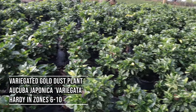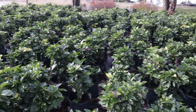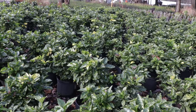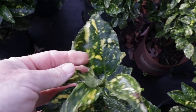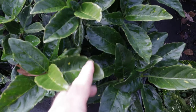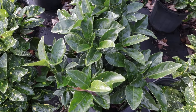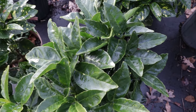I found a nice group of gold dust Aucuba that hadn't been packed together yet. They're not ready to be covered at this point — at some point they'll come in and cover these before the end of December, because in early January in my area these evergreen plants like this have to be covered up. Most of the time when I come to a nursery and I'm looking to buy gold dust Aucuba japonica, everybody would look for the most uniform one with that perfect variegation. But right next to it, for whatever reason, here is one that's almost entirely green with just a few spots in it — clearly different than every other one here. I'm going to grab that one because I think it's a completely different variety. It was probably a sport cutting they took without realizing it would turn out slightly different.